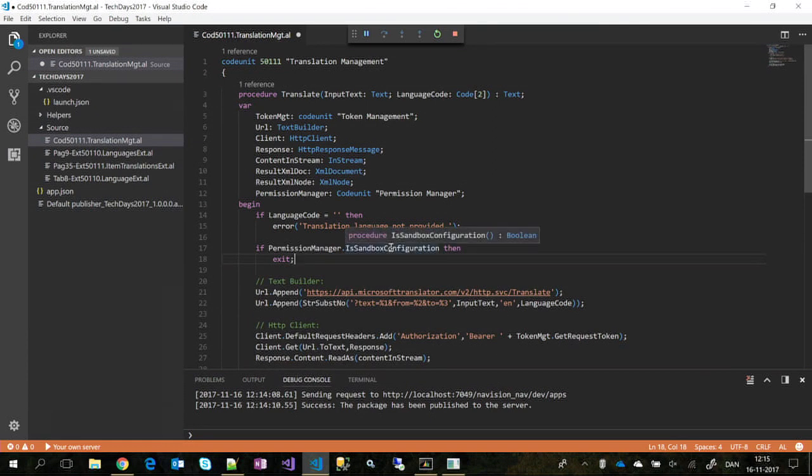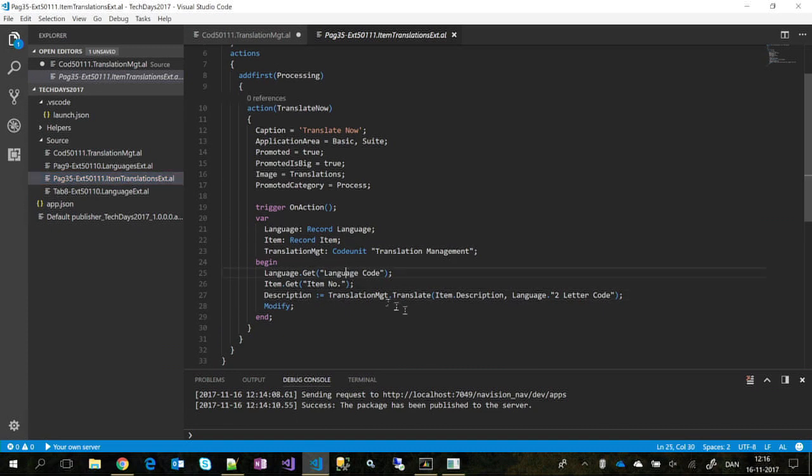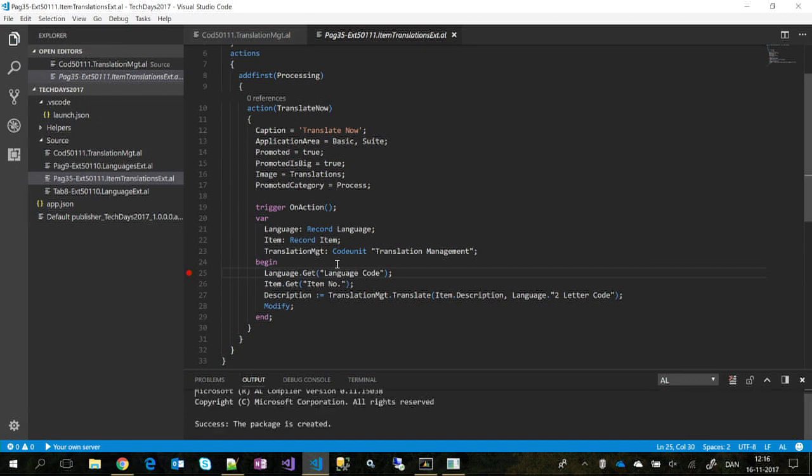If it is a sandbox configuration, I do not want to waste my precious translation thingies, so I will exit out of it. Let's go into our action and place a breakpoint here at the very beginning of our action trigger, and hit F5.